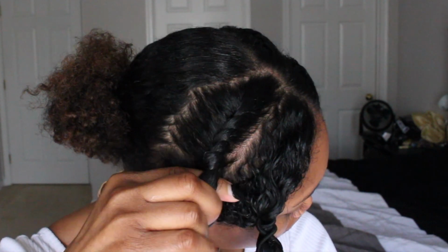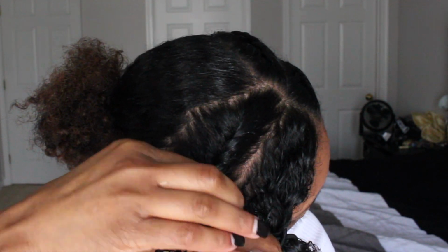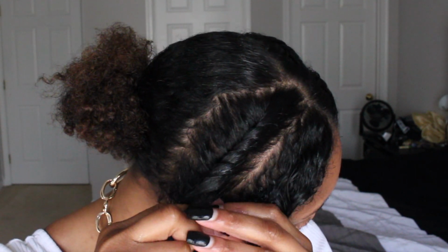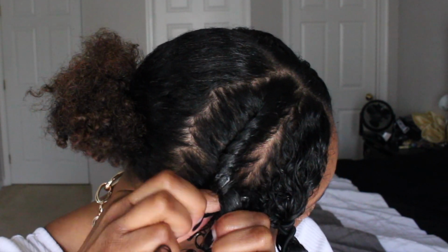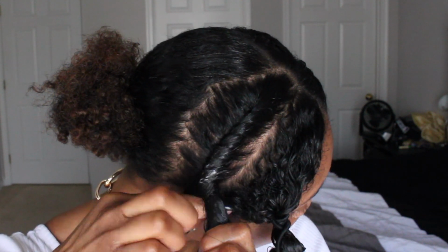It's still the same concept. And I decided to do the twist behind the one in the front first because I noticed on the left side of my head that I just kept messing up the front twist. It's an easy fix for that, but I just figured it'd make my life easier if I did the one behind the front first.